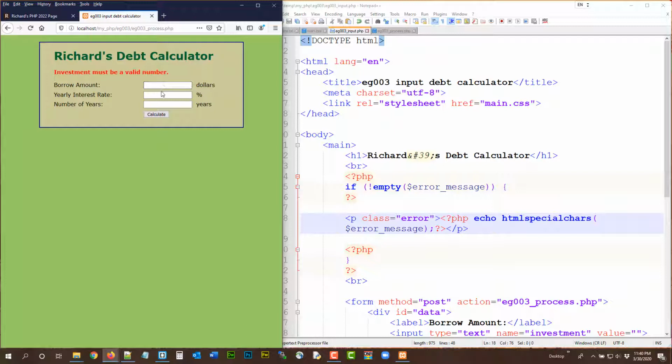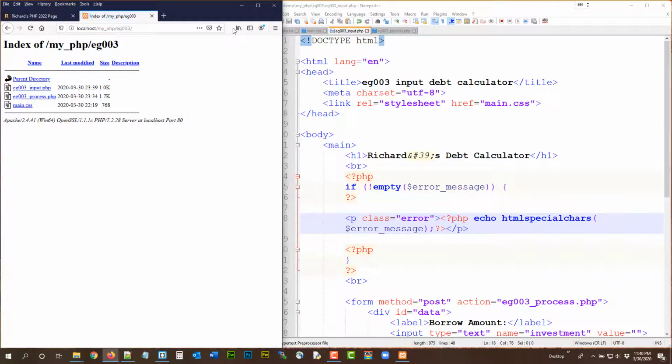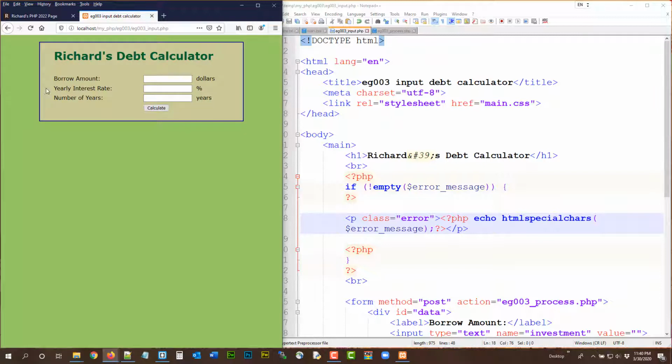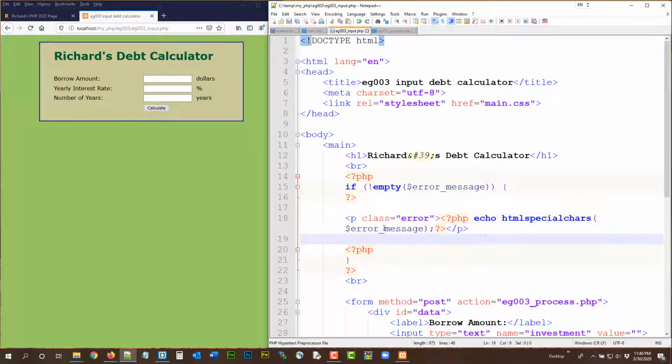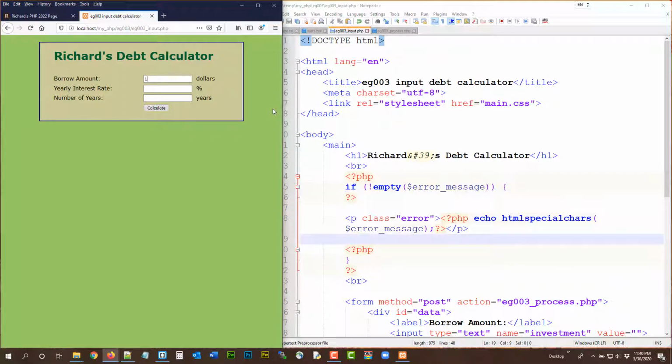But there is a small problem here. If the user is looking at this for the first time, they come to the input for the first time, and the error message is not defined. So if you click on the input, it's not very good, but we are going to deal with that later. All right. So special characters here, error message, and then you have 1000, 20, 30, calculate.